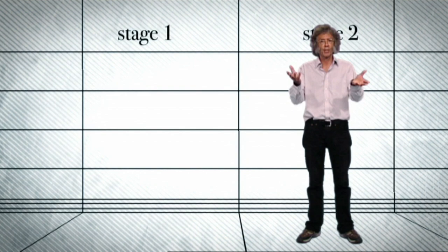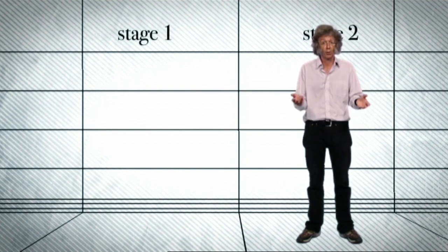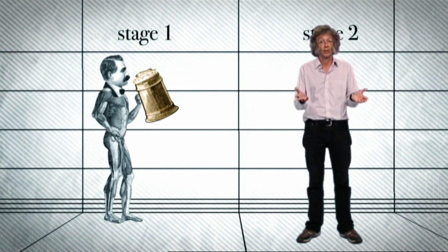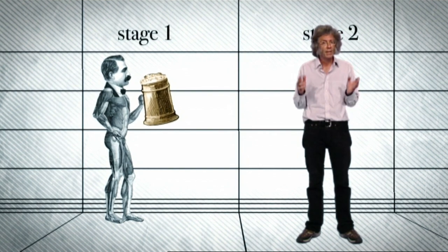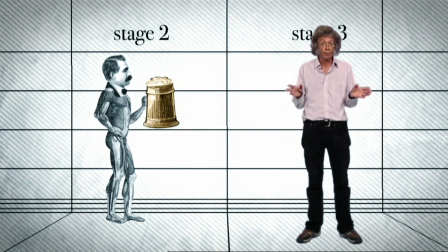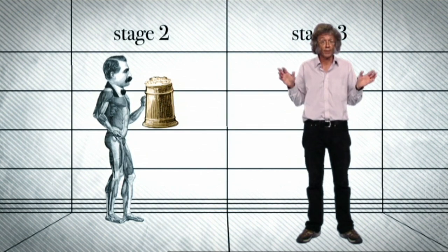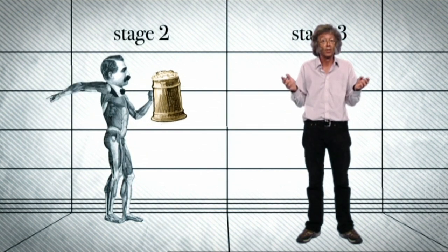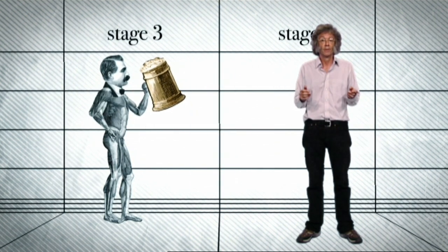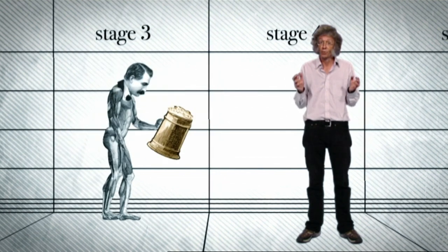This is my sponge brain grid. It charts the seven stages of alcohol's effect on personality and bodily functions. Stage one is the beginning of the night. Your first drink, you feel relaxed, but even now your alertness has been impaired. Stage two is emotional arousal. You're starting to talk louder. You're a little bit more excitable, but your coordination is not quite what it should be. Stage three, some people get very happy, some very sad. Your sense of judgment will have got a taxi home half an hour ago, and your vision is getting its coat.